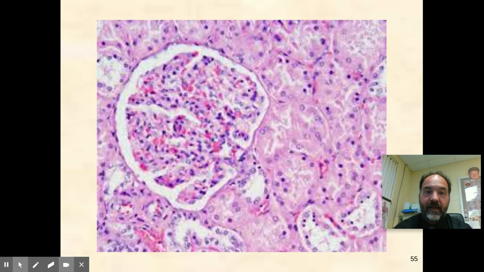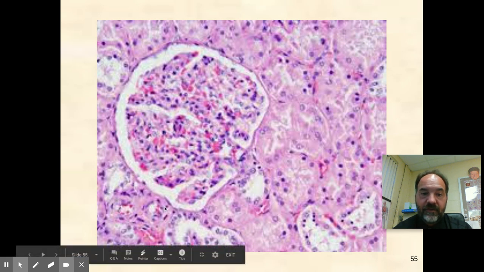And that filtration happens at these structures here. This little lump in here is called a glomerulus. You don't need to know that for the test. It'll come up later. And then this outer rim is called the Bowman's capsule. But this is where urine is being produced and collected in the cellular structures of the kidney. Simple squamous epithelium.